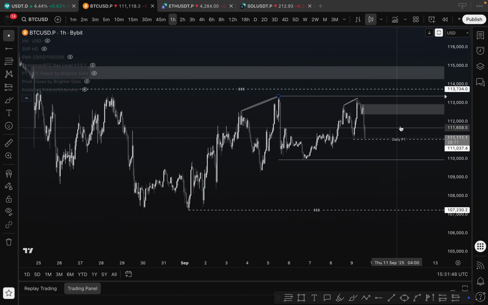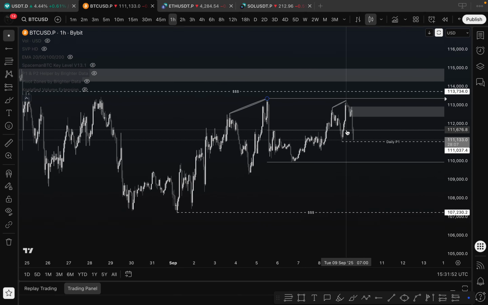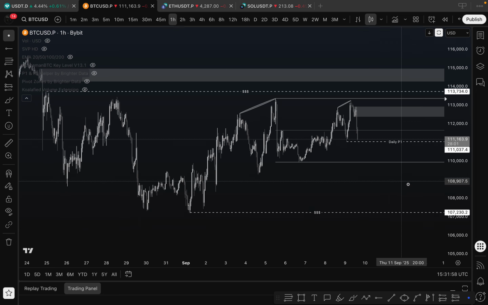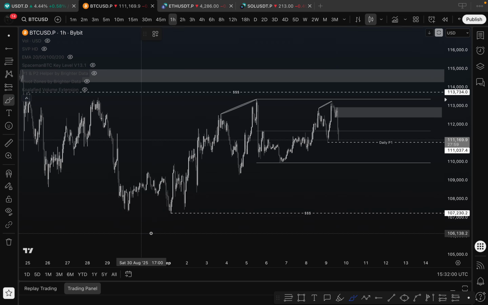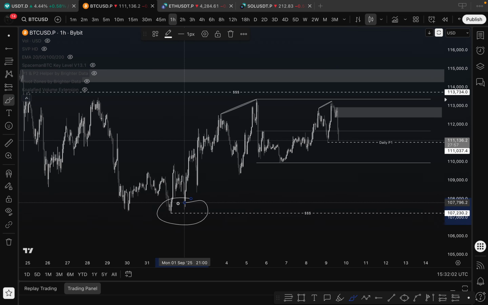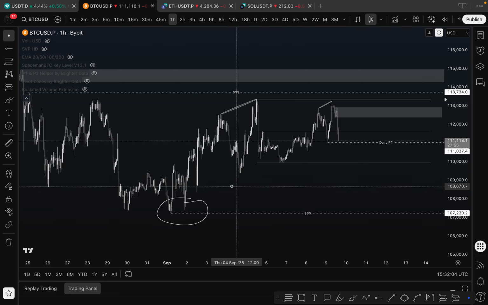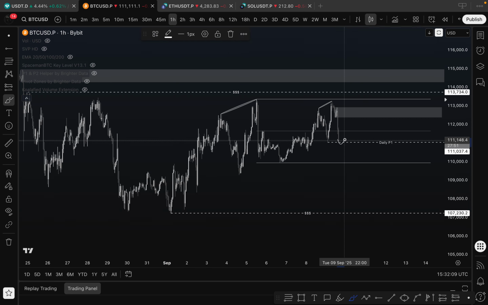Bitcoin, yeah, already moving towards the range low, so not that interested in shorts anymore, but would have loved to get into a short today, but you don't always get what you want. And for Bitcoin, it's important to not take out these lows, else we get a bearish month. So be prepared for that. We can reverse it by taking out, maybe even today, but that would be pretty aggressive.